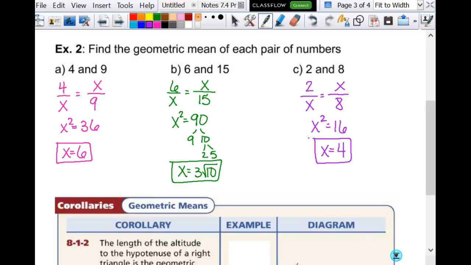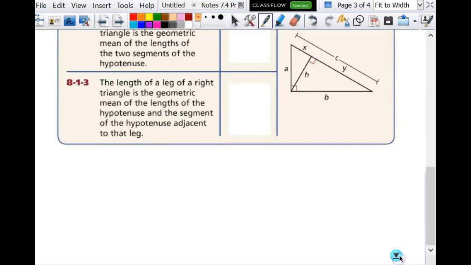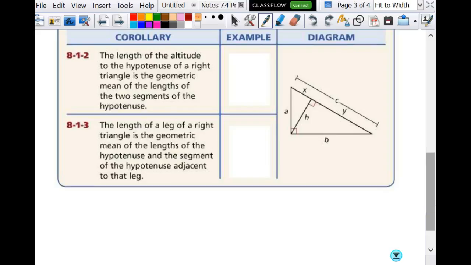Okay. So let's look at how this is actually going to help us, because we're not just going to sit around and find a bunch of geometric means like what we just did. And look at how this applies to our triangles here. So what we're going to do is we're going to redraw these triangles again, like we have been. I'm not going to redraw the big one though, just due to space, but I'll draw the small one here and the medium one here. So I'm going to start off by marking these just like this. And then just my big one is what it is right here. So I'm going to take the little one. There's my small one.